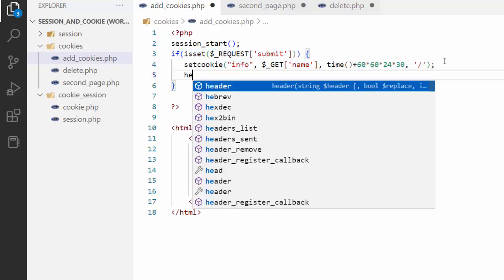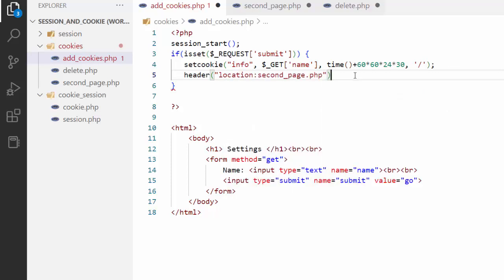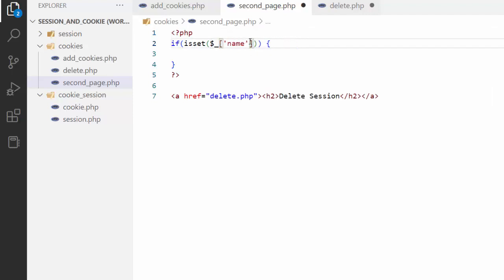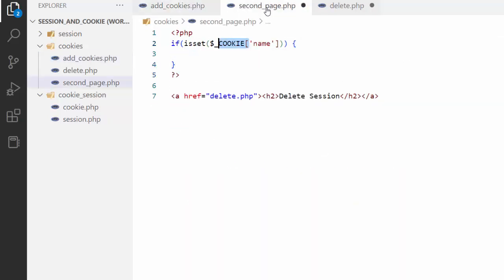And same thing, I will say header, and then I can say here location. So we will go to the second page. Now in the second page, I can say here if cookie, now to access it, cookie is different. To access cookie, we need to use the super global cookie, but to set, we need to use just set, not like session.